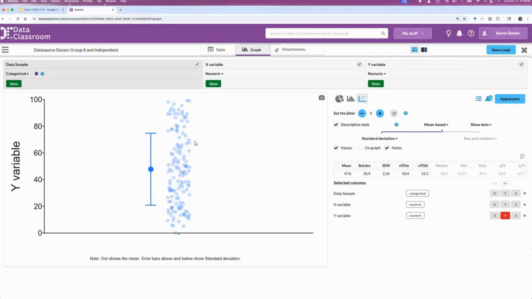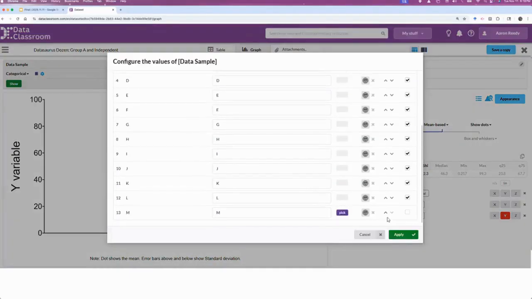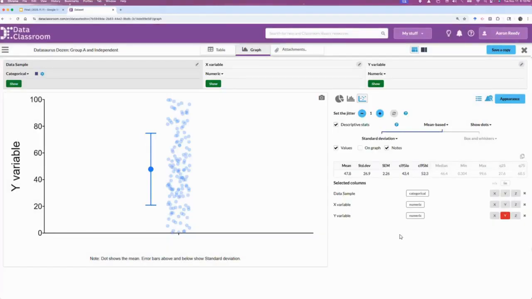I'm now going to focus in on a different group. So instead of M, we're going to look at L. I excluded M and included L, and I'm going to look at this again, and we see the mean is unchanged, right? So different group of data, same mean, same standard deviation, but they're not the same data set. If we were just looking at the numbers, those descriptive statistics, we might conclude that these were exactly the same. And you also might be saying, well, they don't look that different to me right now, right?